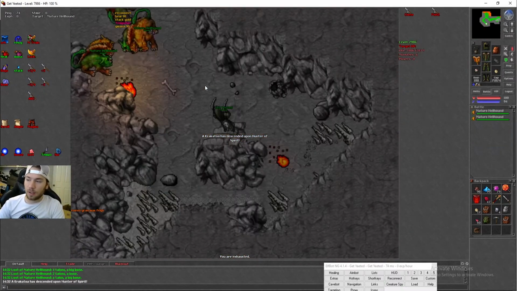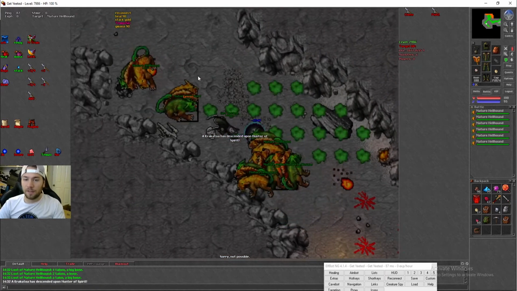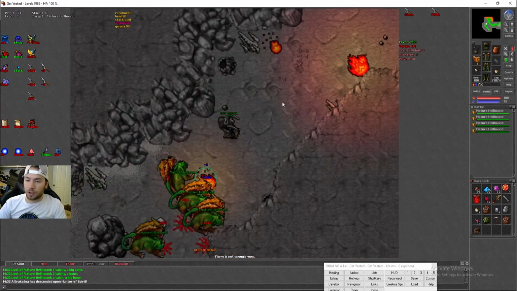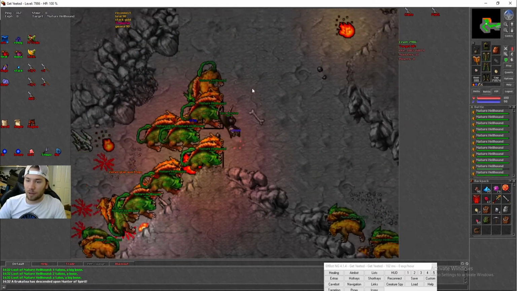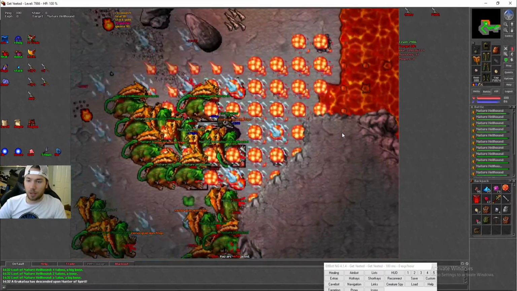As well as doing that same strategy down here on this lower floor. This lower floor does have a few more of the matriarchs. Honestly, the matriarchs don't really have too much of a difference compared to a normal hellhound. I wouldn't treat them any differently or anything like that. They just have a little bit more damage and a little bit more experience.